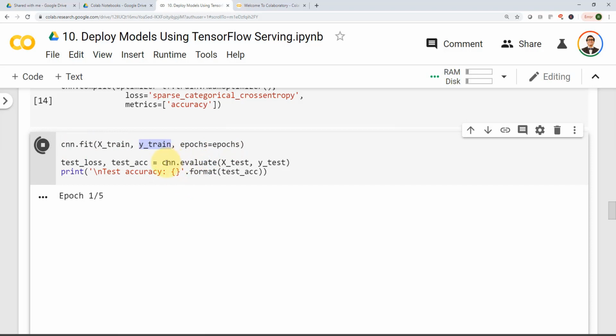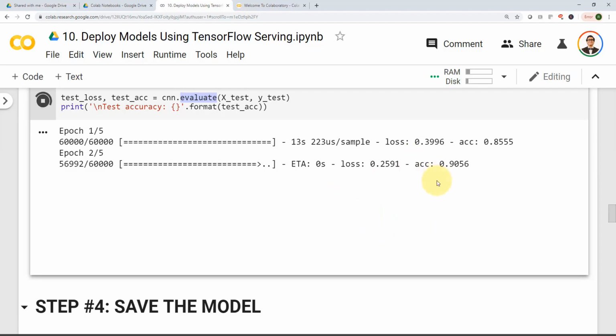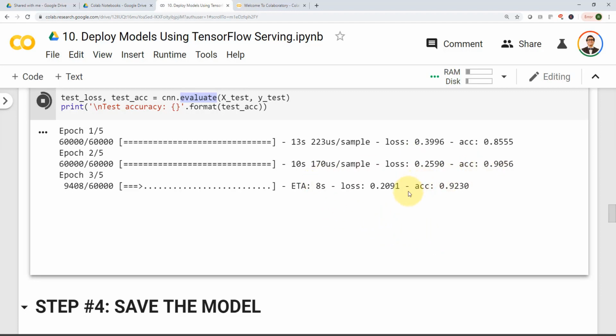And then after we train it, we're going to evaluate the model as well. So here we're going to take our trained model, use the evaluate method, and pass along our testing data. And here we go. The model is already at 85% accuracy. Again, pretty incredible given that's in just one epoch. Now it jumped to 90% accuracy, and it's getting better and better over time. All right, looks good. So that's my second epoch. Again, we have done that before, that's why I'm going through it really quick. Here we have 92% accuracy.